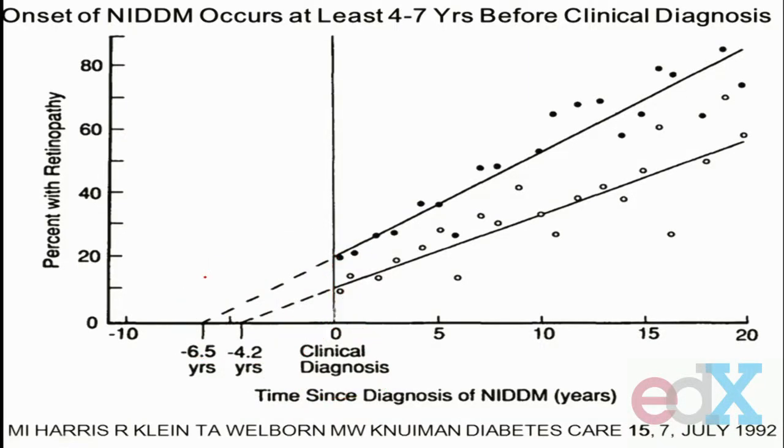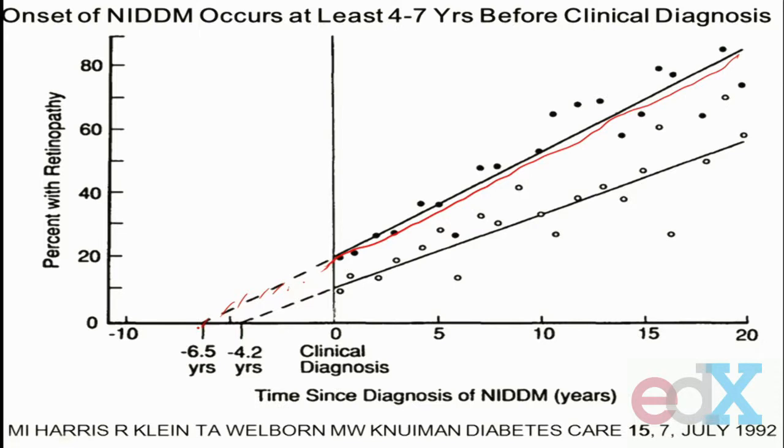So the subclinical manifestation of NIDDM is what they're trying to look at here. And they're arguing that, once again, nature likes to be smooth. So maybe there's that straight line, and if we extend that straight line beyond our experimental region, it's always dangerous to go beyond the experimental region, but if we do that, then they estimate that this group, in fact, may have had diabetes for the last 6.5 years or so. This group here is, in fact, 4.2 years.